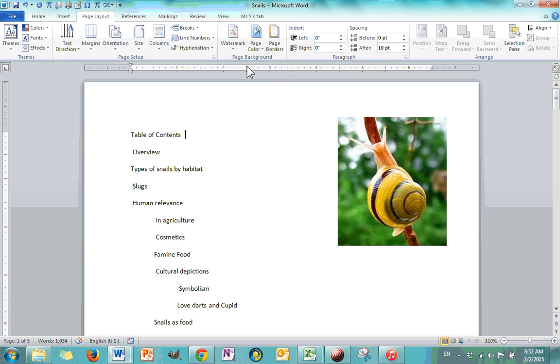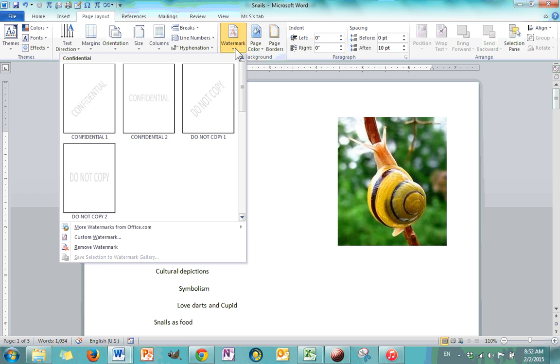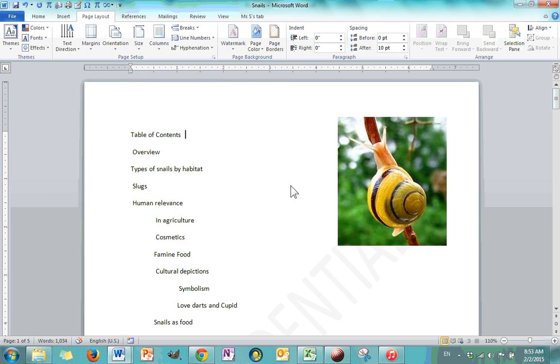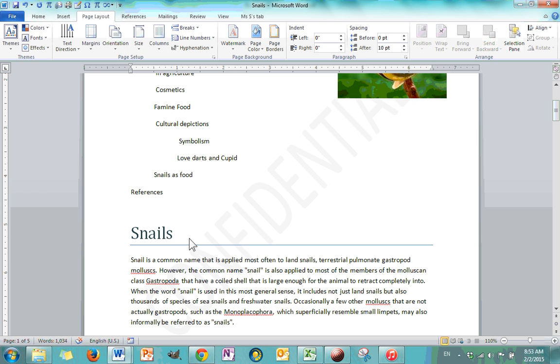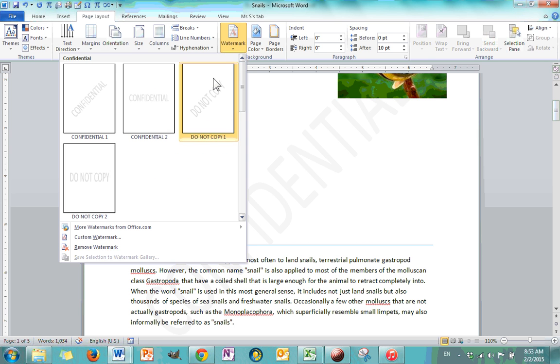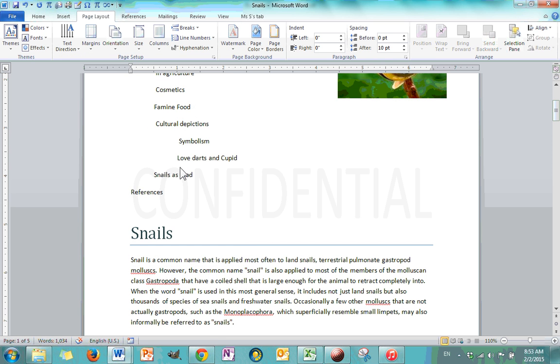So the very first thing you're going to see is a watermark. Well, what's a watermark? It's a mark that can display a message behind your document that's not part of it. A common watermark is something like confidential, meaning don't go showing this document to a bunch of people. I can have it set as diagonal. There's one that goes side to side. And notice how you can still read the text that's on top. The watermark just means it goes behind, as if it's washed out by water.